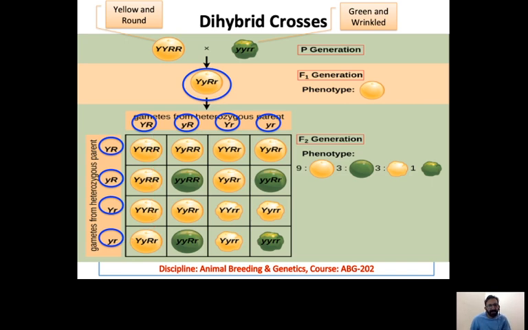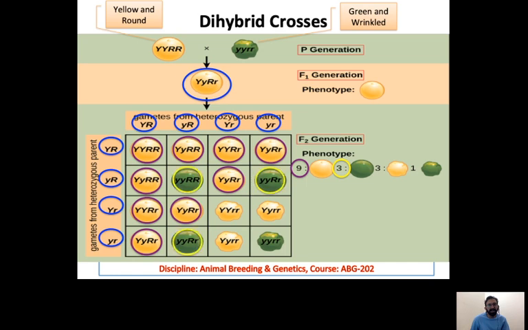So you can calculate one type of phenotype, that is basically round and yellow. We count there are 9. Similarly, the other type would be green and round. In that case, there are 3 individuals. So 9, 3. Now, yellow and wrinkled. This one in the black circle, you can see there are three individuals.